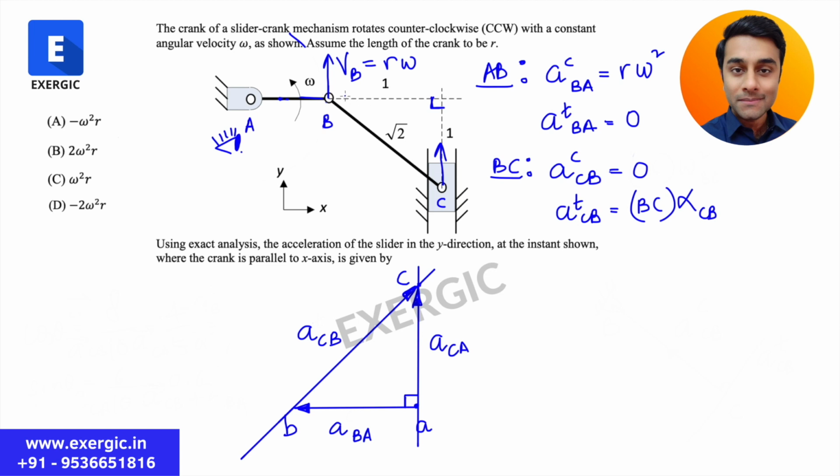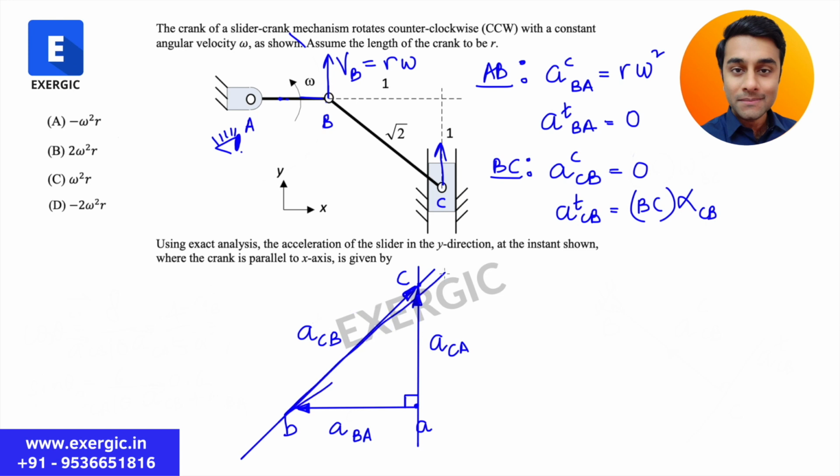A right triangle where base and perpendicular are of the same length. What does it tell you about these angles? 45 degree, right or not? And if BC makes 45 degree with the x axis, or right now let us say horizontal, and with the vertical also, then you can easily know the angles here.